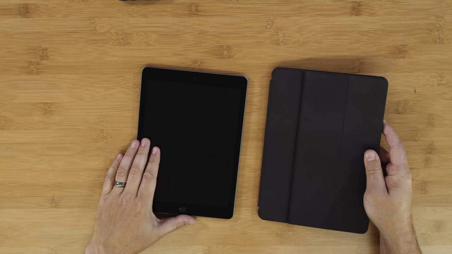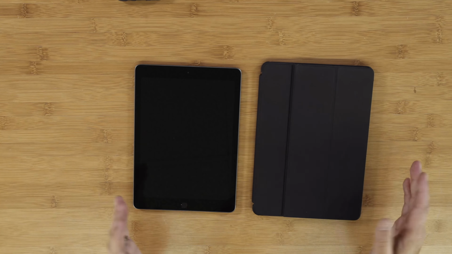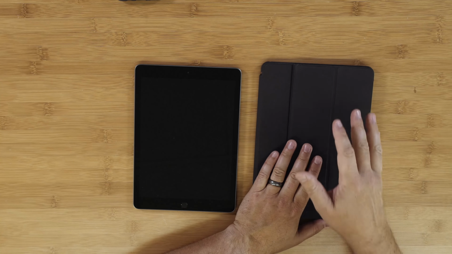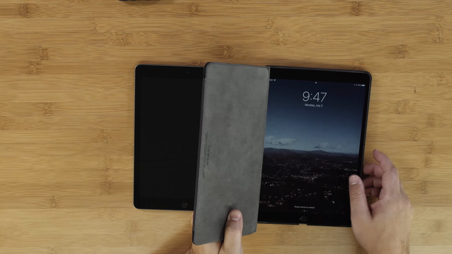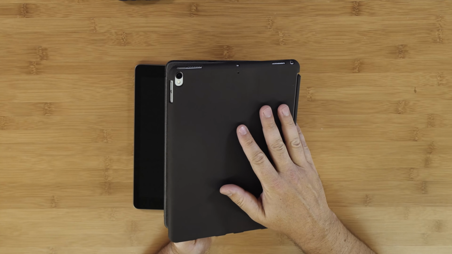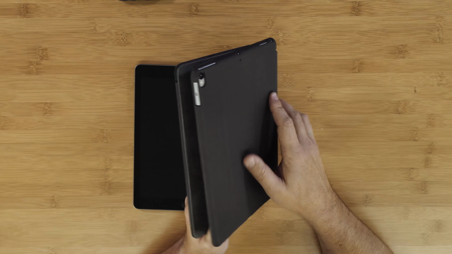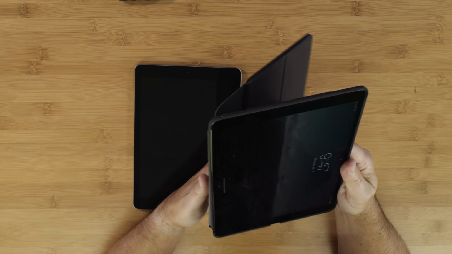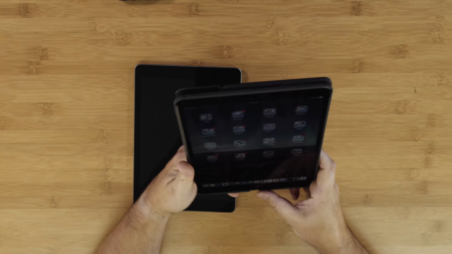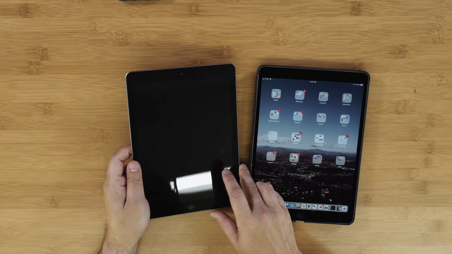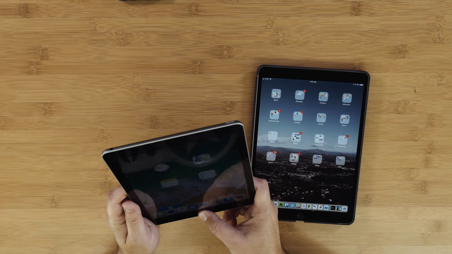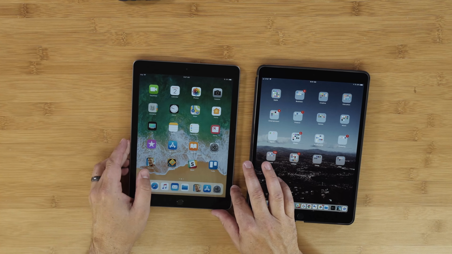So I have both the iPad and the iPad Pro right here. This is my iPad Pro. It's outfitted the way that I have it, with the keyboard and a cover on the back, because I'm constantly tossing this into my laptop bag, and I just want it to be protected. So I'm going to go ahead and unlock the displays here, and we are going to talk about some of the differences between these two devices.